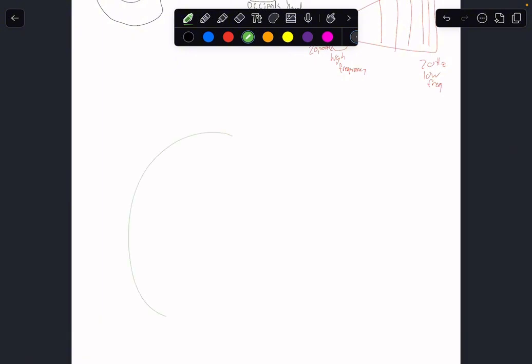But I have a big circle right here, and we have pretty much kind of like this. I might erase a part of it. It goes like this.